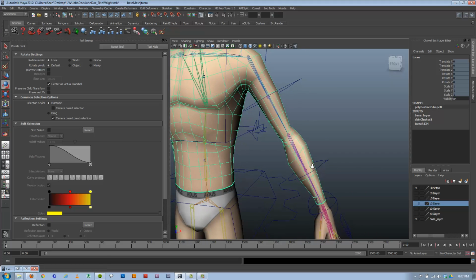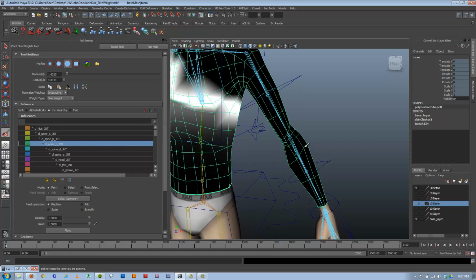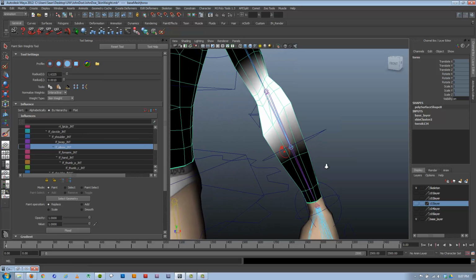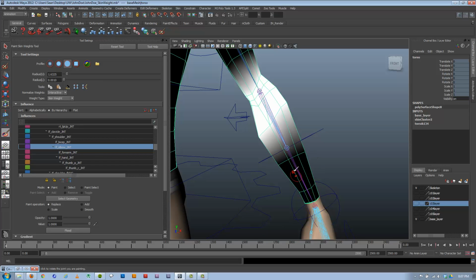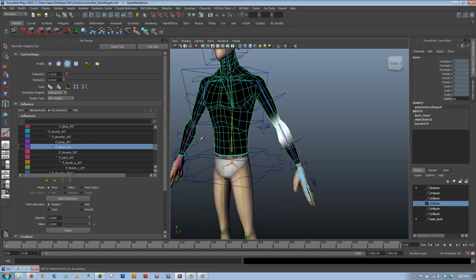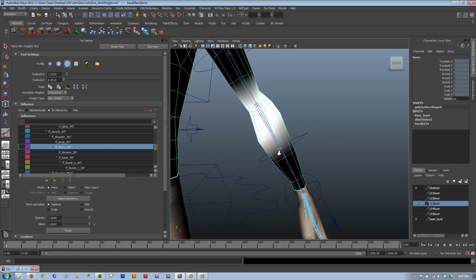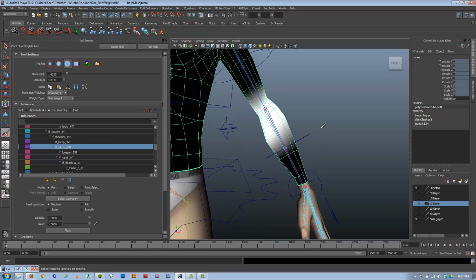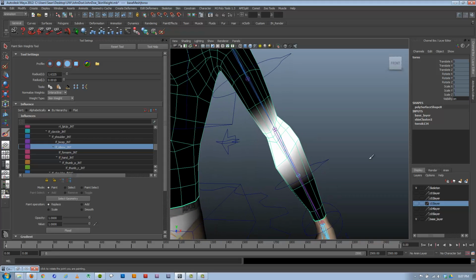So let's go ahead and finish up this arm here. So we've got our blocked out skin weighting. All right, so everything's 100% at least for the arm. And by the way, again, I would go through and do this whole thing before I go beyond this point, just because you don't know if something has a stray point somewhere. It's just good to have it. But I'm jumping ahead for the sake of you not having to watch me do all that, because once you see me do this part, it should be fairly repetitive.